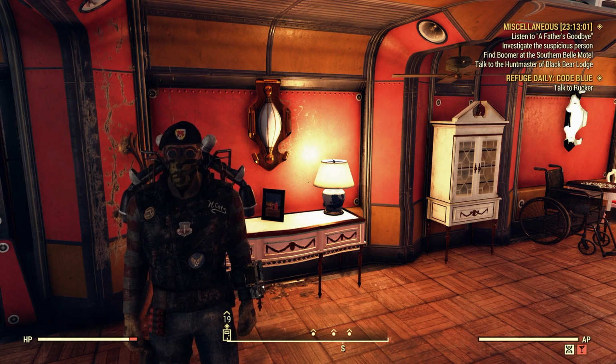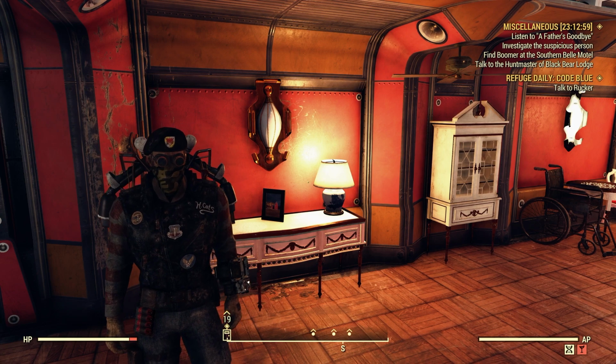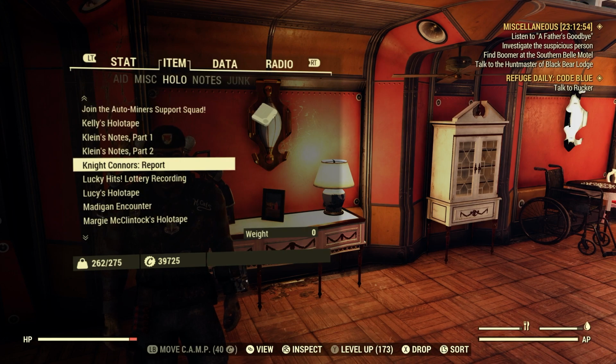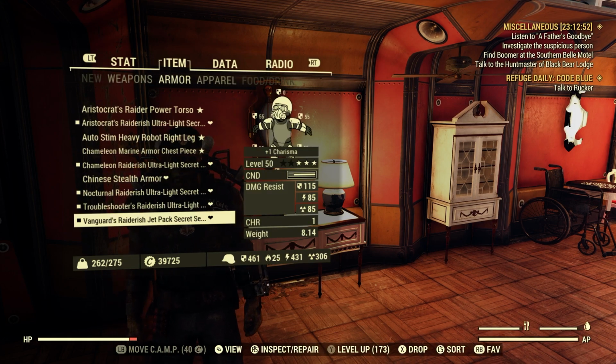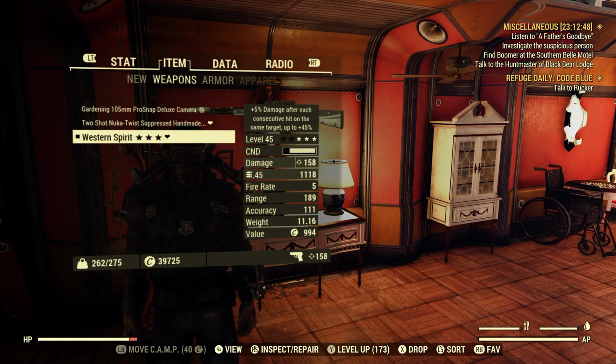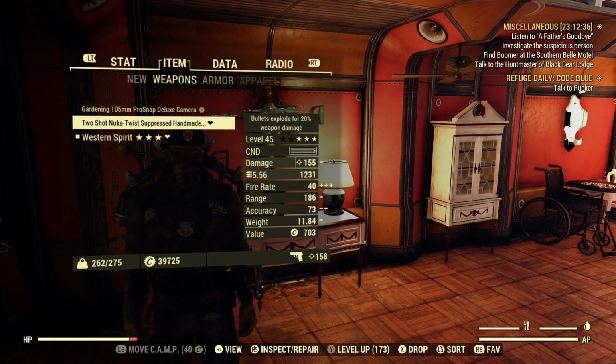Now once you decide on what armor and weapons you like and you're going to go with, most of you know my rifleman build here. I use this handmade, I use this Western Spirit lever action rifle. What I ended up doing was buying the plans for them, because I just wasn't coming across as many of them as I would like to have, because sometimes when you scrap them, you won't get any mod from them. Let's just face it.